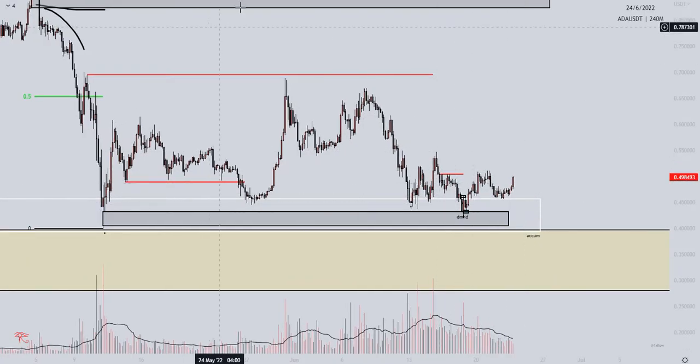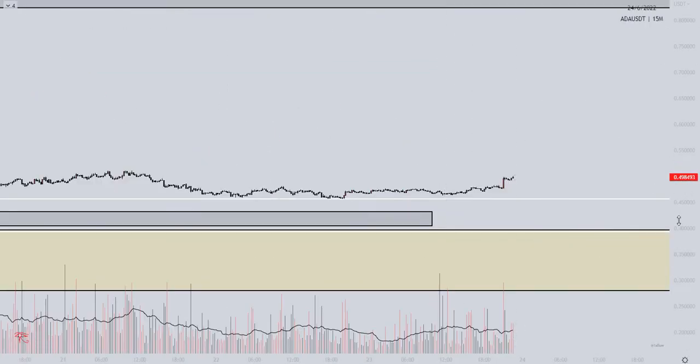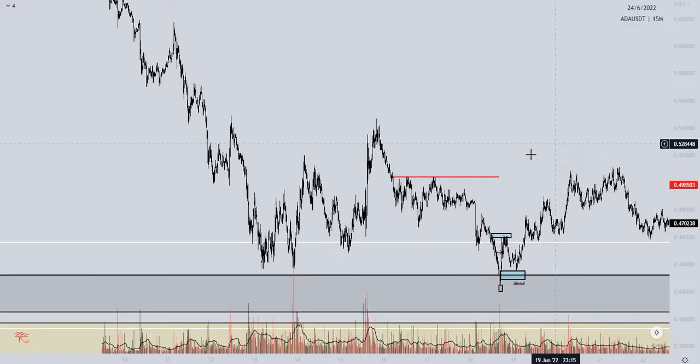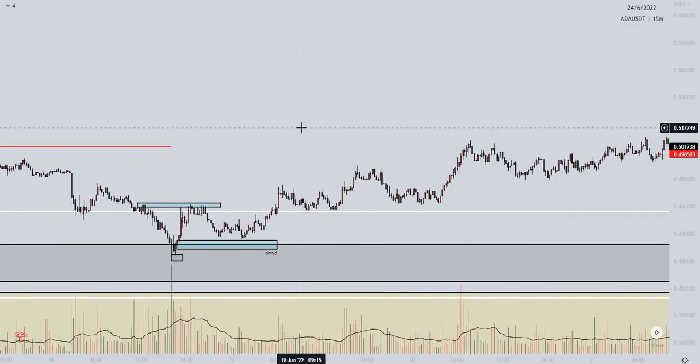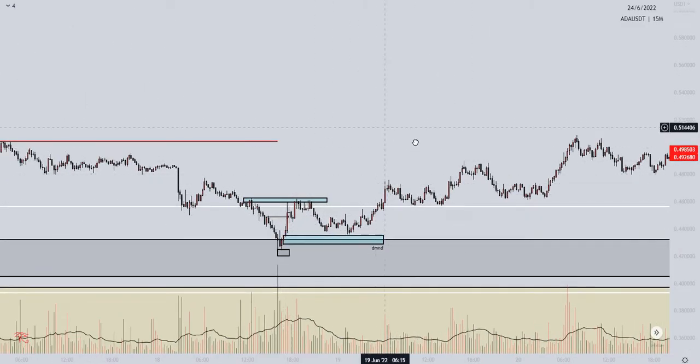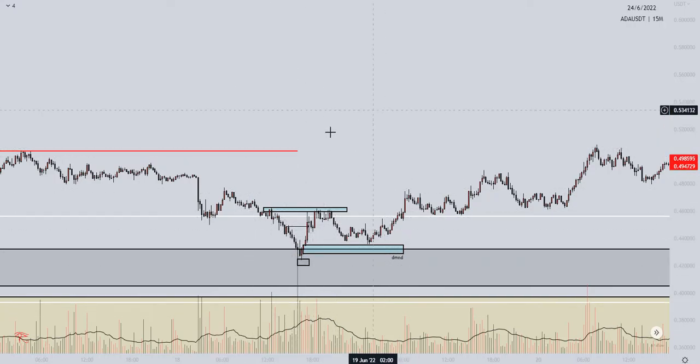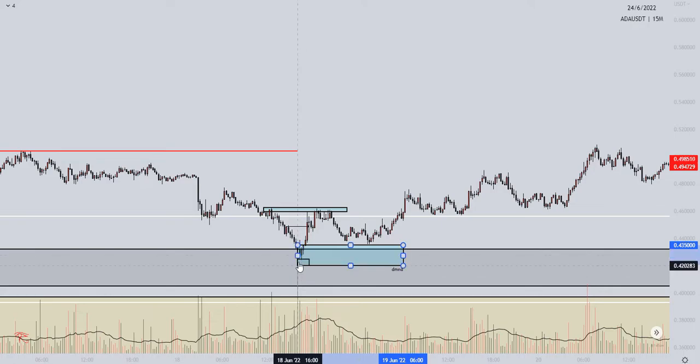Okay, so price tapped into my zone of demand, and I look to possibly take this trade to the upside. I'm looking at institutional candles within this area, that last sell before buy candle that mitigated this zone, to look to possibly take trades to the upside. And this is where I'm most interested in my trade, right?